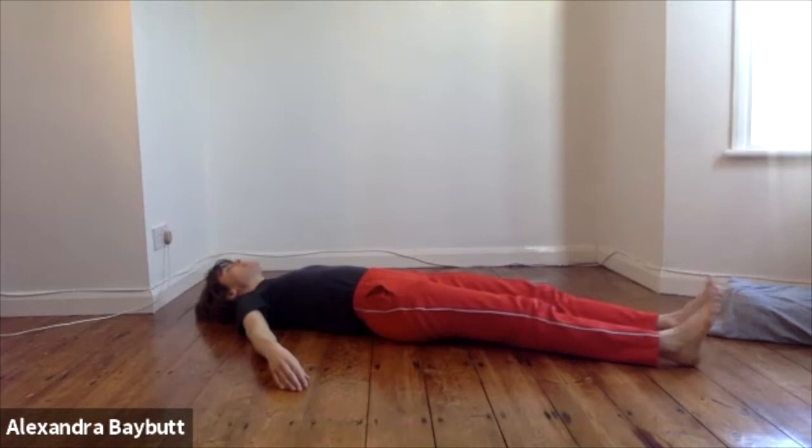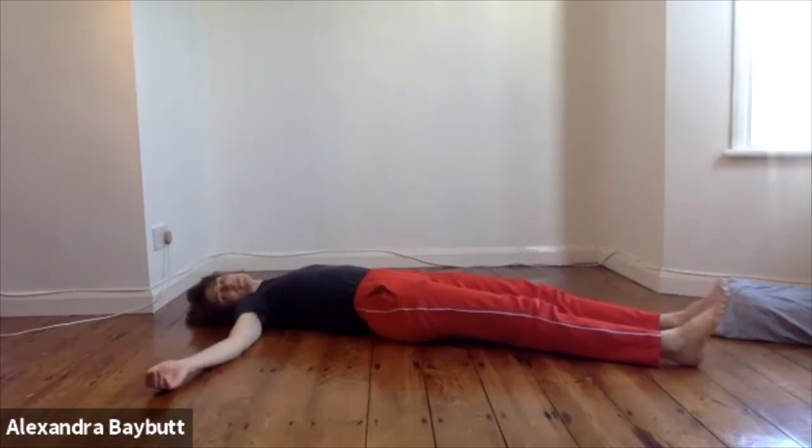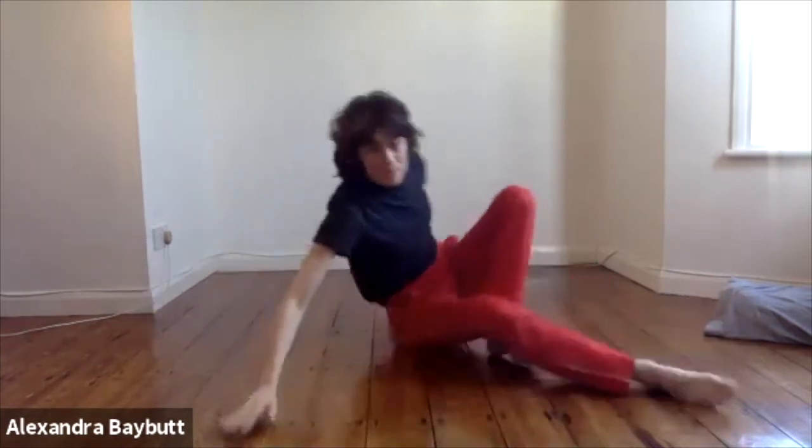And experiment a little with the arms. We haven't really mentioned those so much. Take the arms above the head, a little higher. Take the arms down by your sides. Have the palms contacting the ground. How do the arms connect into your heel rock?